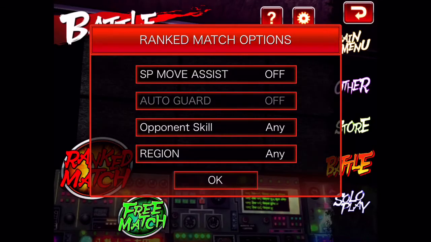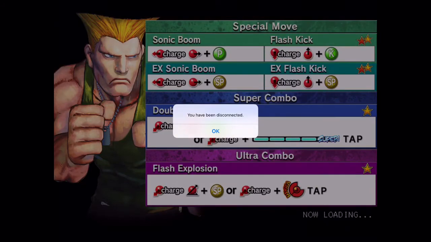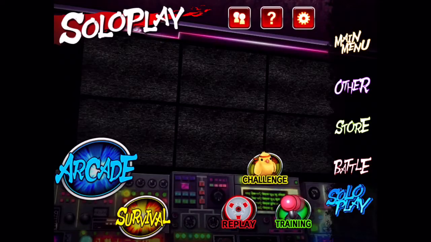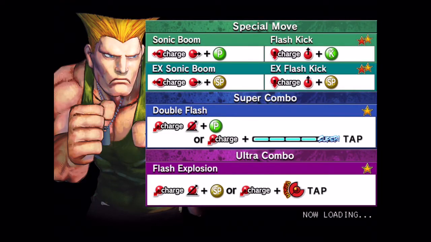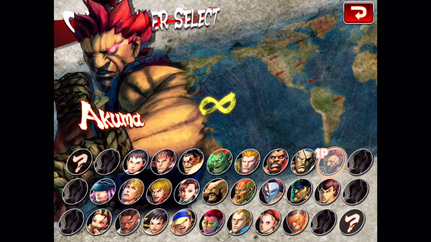All right, we'll try one more time to find a ranked match. If not, we'll go into another mode here. Maybe a trial mode. Show you what that's about. Disconnected again. All right, so we'll leave that mode. Solo play, like I said, you can do arcade, survival, training mode. Let's go ahead and do a challenge mode. If you've ever done any of the trials in the regular Street Fighter games, then you'll be right at home here. Let's try one for Akuma.